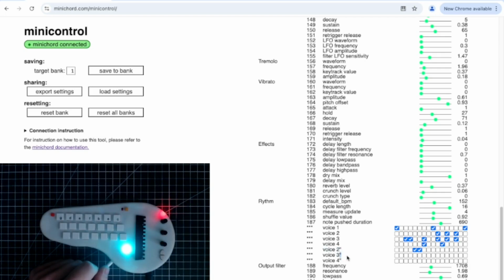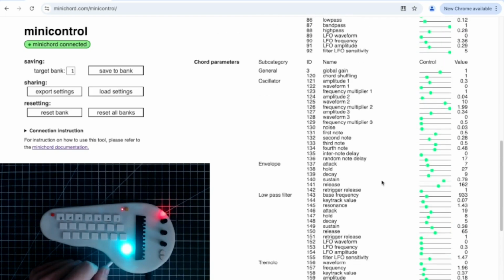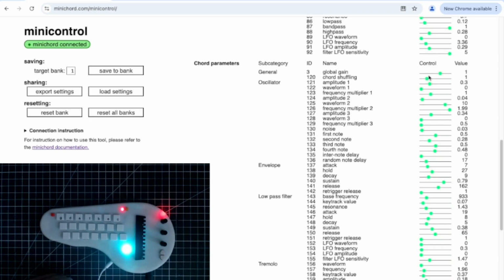As you can see here, you have additional voice. So that's why I didn't talk about earlier that here in the chord shuffling, you can also select the notes that you have in the additional voice.